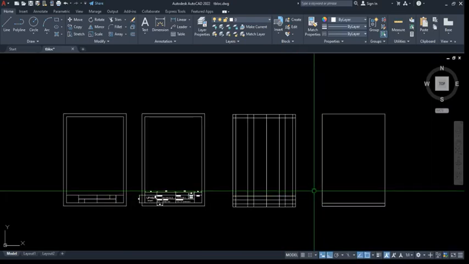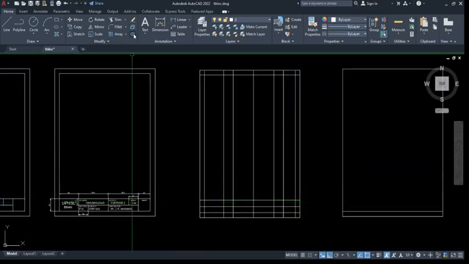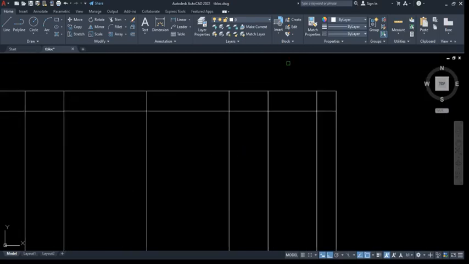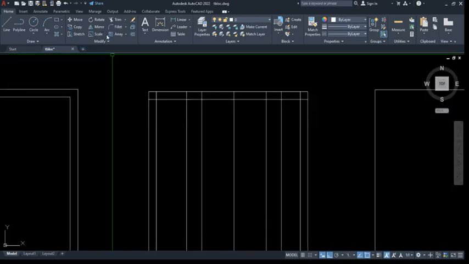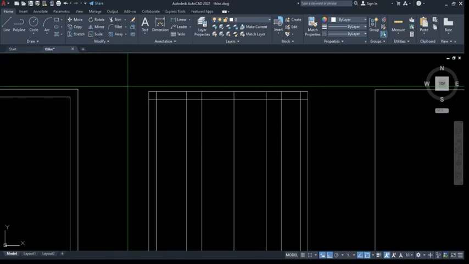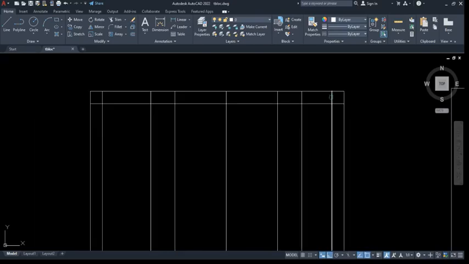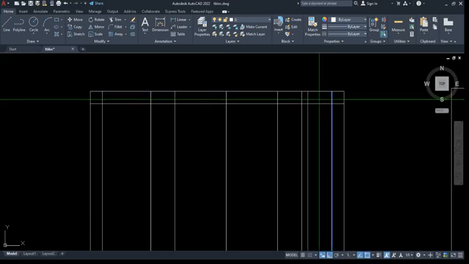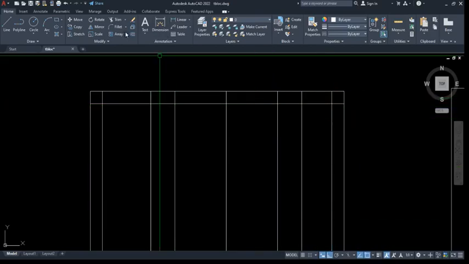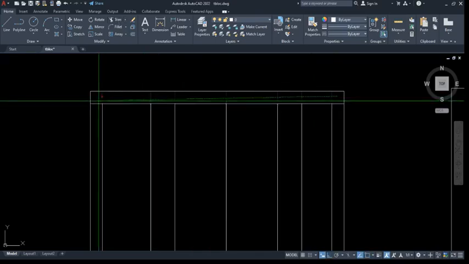Okay, another option in trimming: when you click and then press enter, that's the shortcut. Meaning you can click the toolbar, then press enter, and you can immediately select.